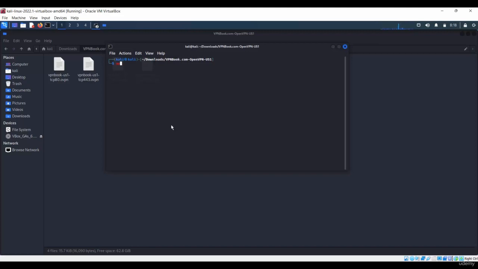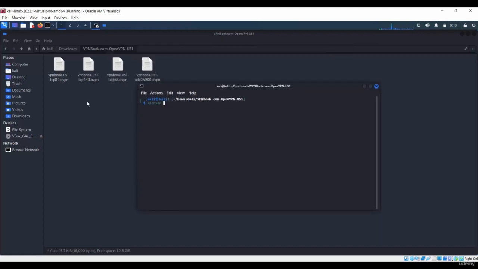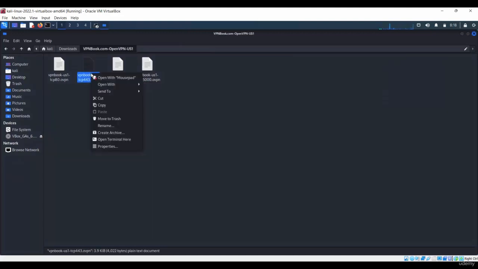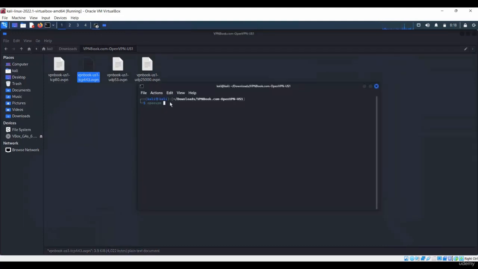We have to use the command openvpn followed by the name of the file. So let's just copy the name of this file and just paste it here.